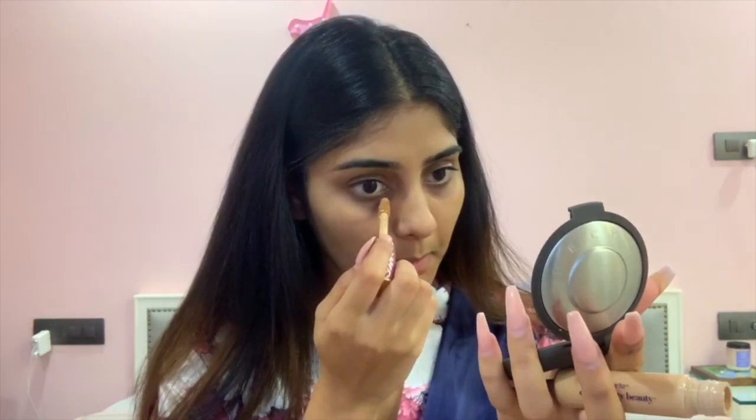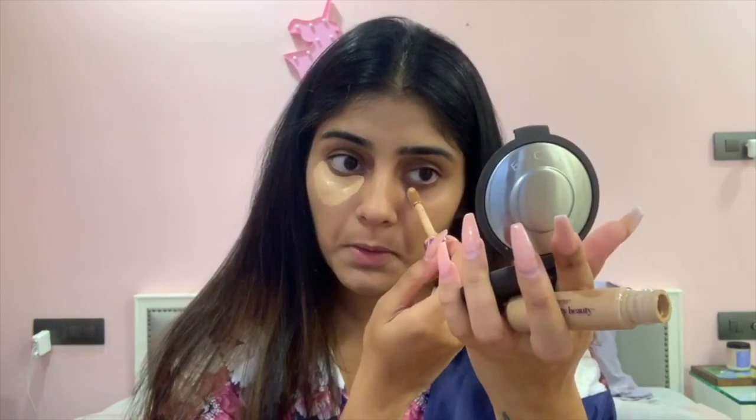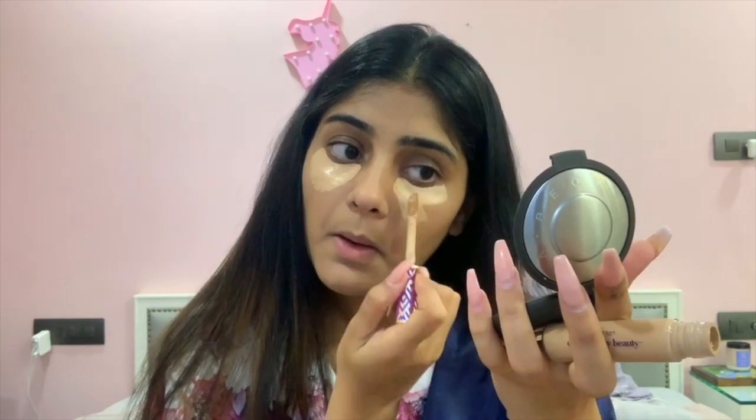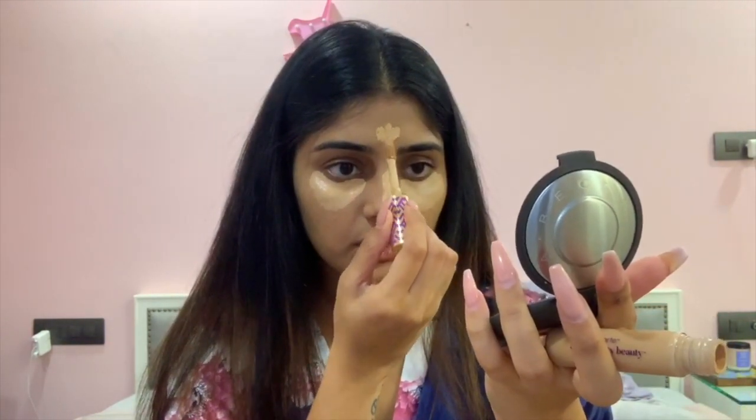So after I've done my foundation, I will do my concealer. For concealer today, I'm gonna use the Tarte Shape Tape. It's in the shade medium. I'm just gonna apply a lot on my under eye. After I've done that, I will take some more and apply it on the top of my nose. I know, I'm crazy.